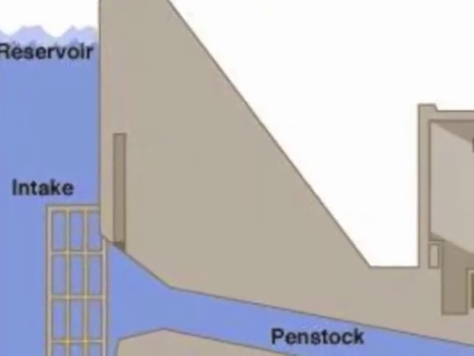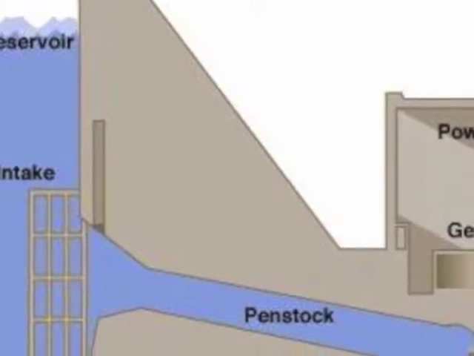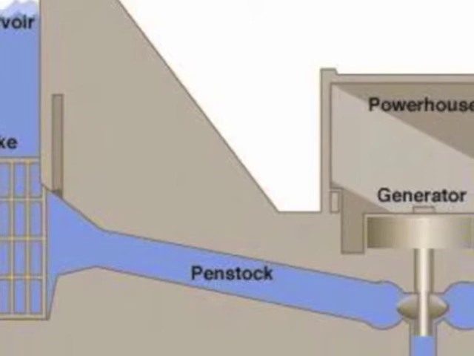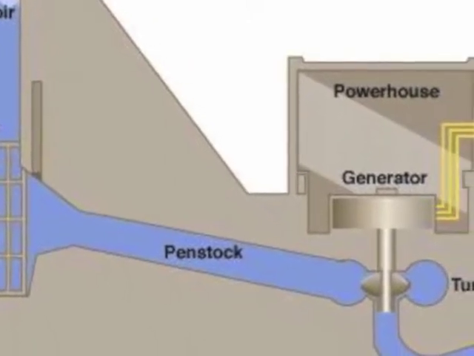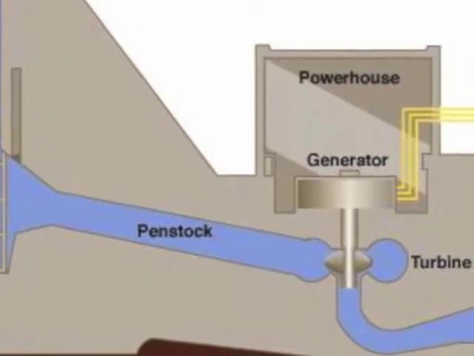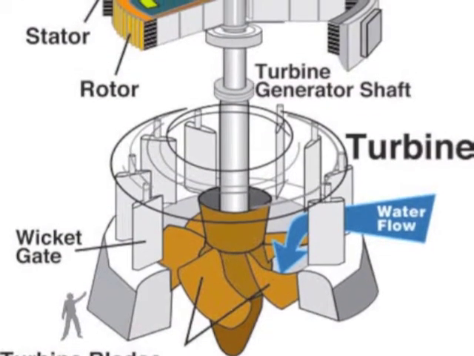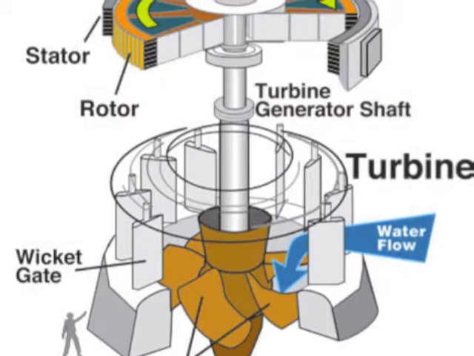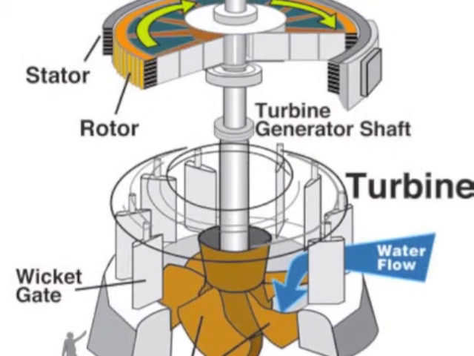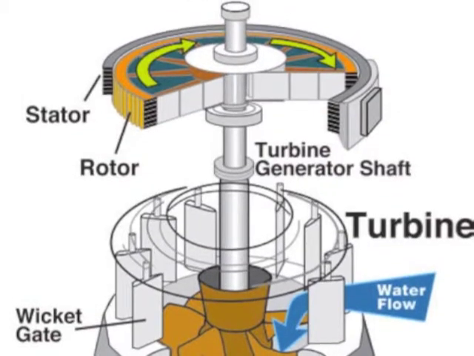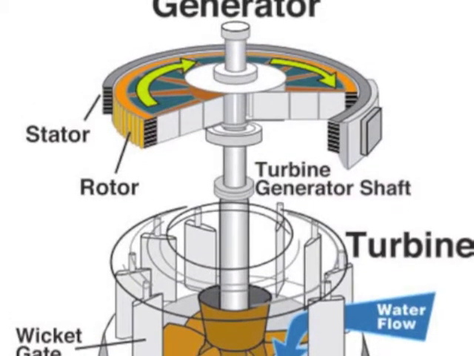First, water in a reservoir is drawn through the intake. The water generates kinetic energy as it flows downhill through the penstock. As it passes, the turbine blades are rotated, and as a result, a joint generator shaft spins a copper rotor. Powerful electromagnets arranged in a circle around the rotor then continually move past the copper conductor and generate a flow of electricity through a principle known as electromagnetic induction.